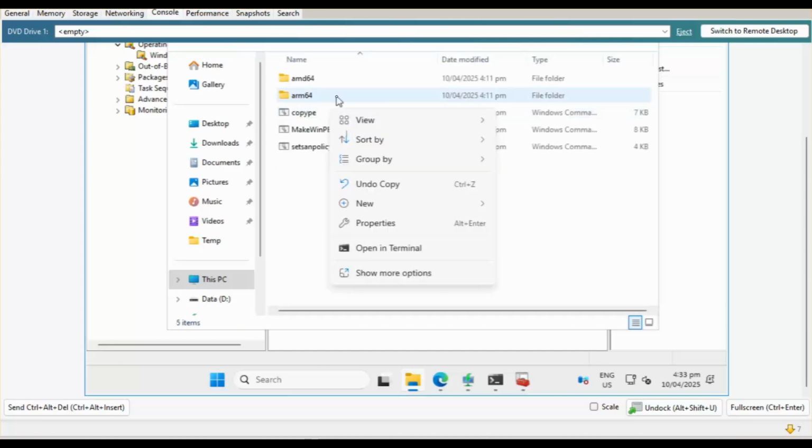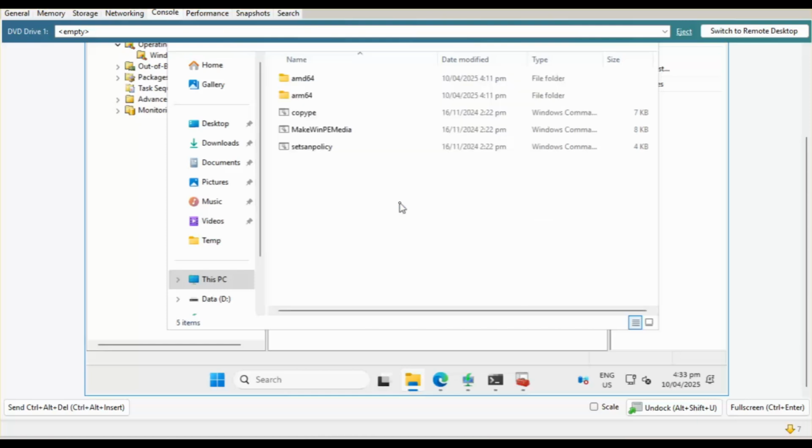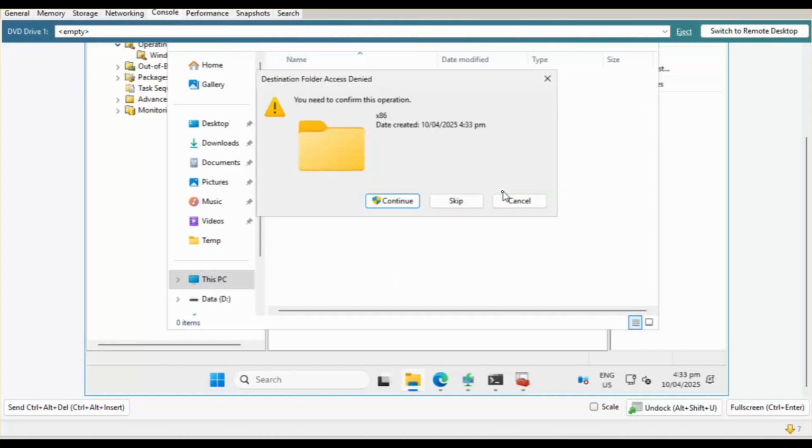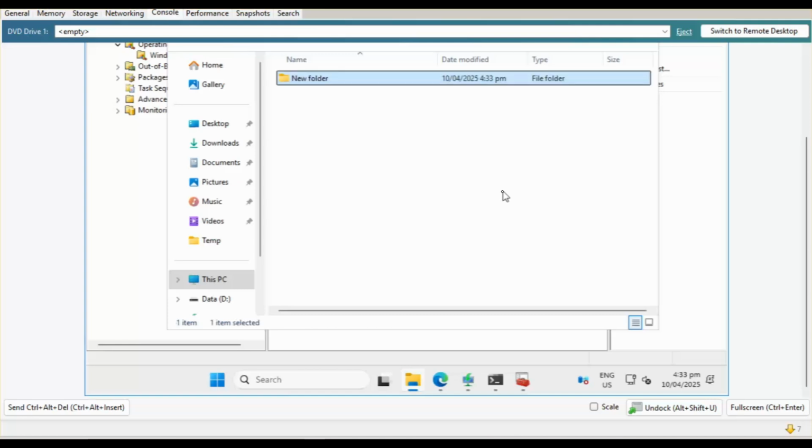And in here, we just create a new folder called x86. And inside x86, we create another folder called winpe_OCs.